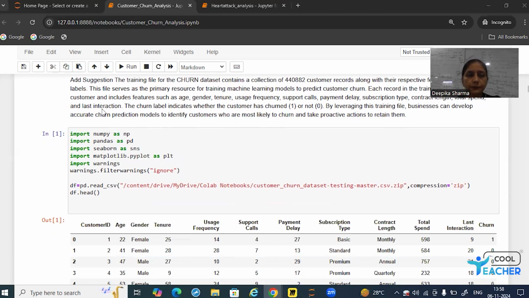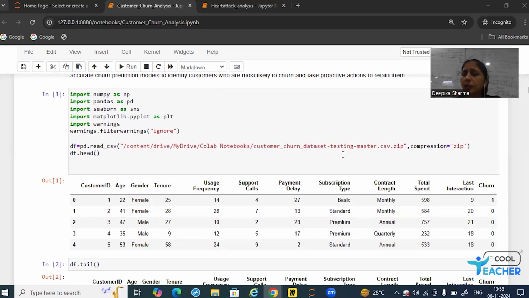So let's take this file now. First of all, I'm going to import a lot of libraries. Inside the libraries, I have loaded the customer churn dataset .csv.zip. Inside read CSV, I'm taking a zip file, which is why I'm adding one parameter, compression equal to zip, because currently the file is in zipped mode. Since 4 lakh records are there, it's not possible to open the file directly in Jupyter. So the compression parameter is set to zip so that it understands the file is in zip mode, not unzipped. As you can see, into read CSV I have created the data frame here.